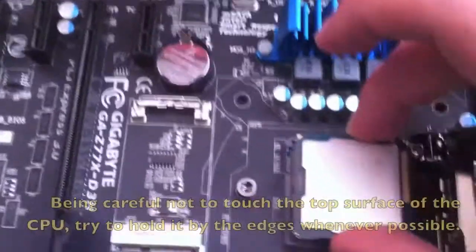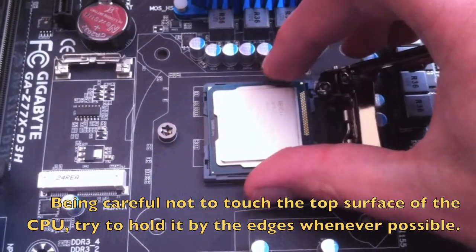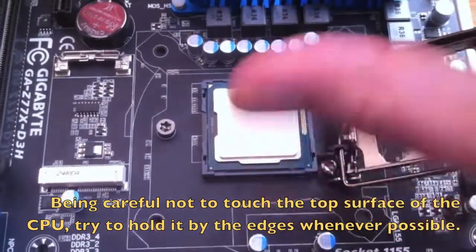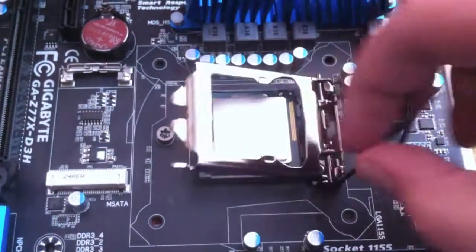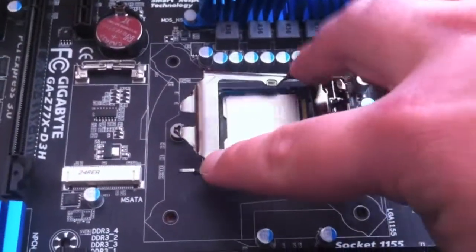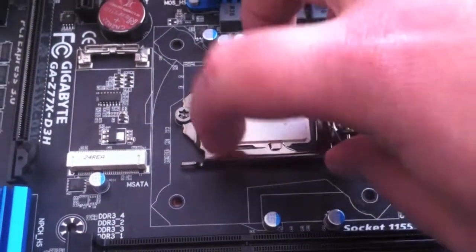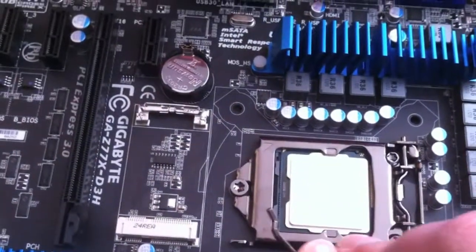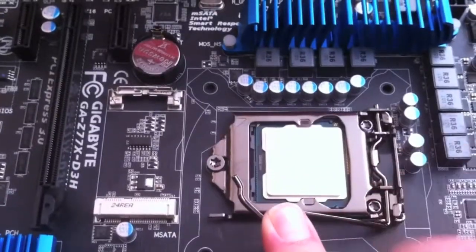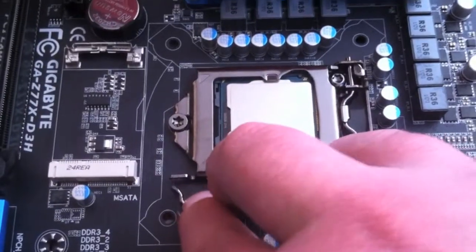Okay, then. So once you've got the CPU, it's just a matter of placing it, almost dropping it into the little hole. Just need to place it in. Then we grab that. This might be a little bit tricky, but you need to pull that back, put that down, and then just do that, and it should lock the actual CPU in place. Just like so.